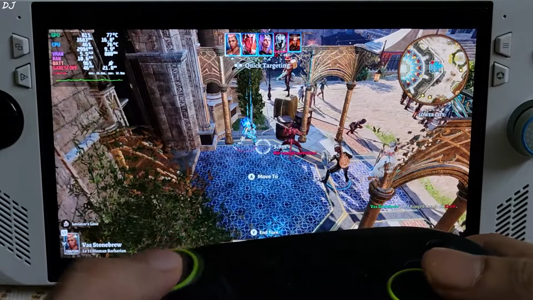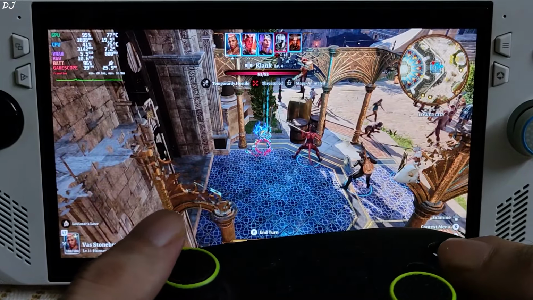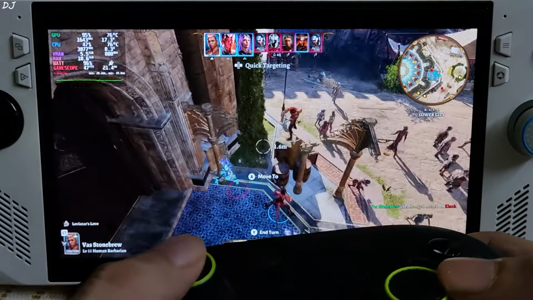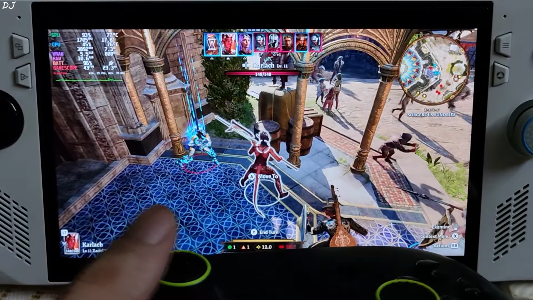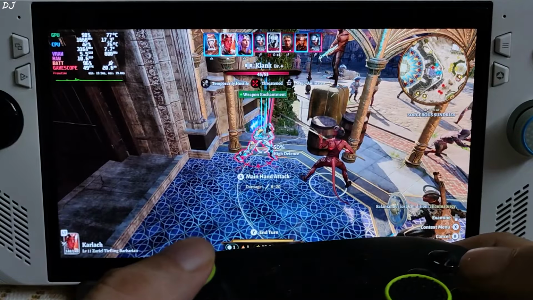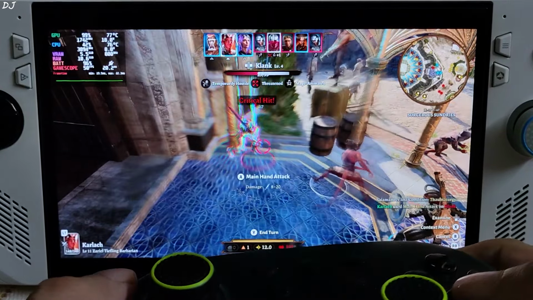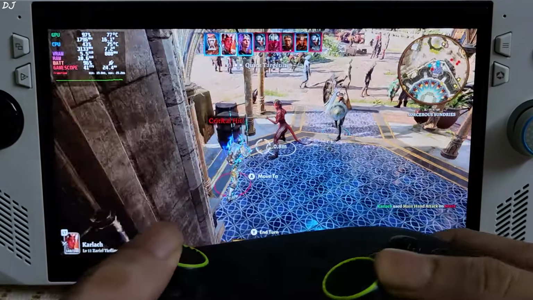On Windows platform you can use an unofficial FSR 3 mod for Baldur's Gate 3. It's developed by PureDark. Unfortunately that mod is not compatible with SteamOS or Linux at the moment. I'll be testing the next game.